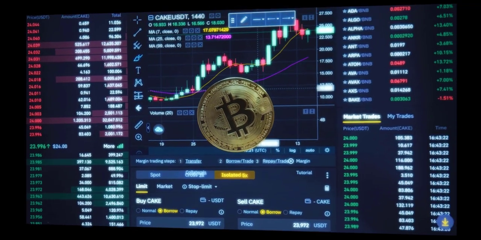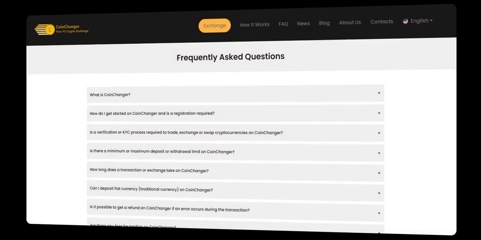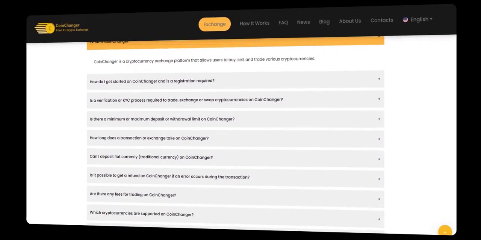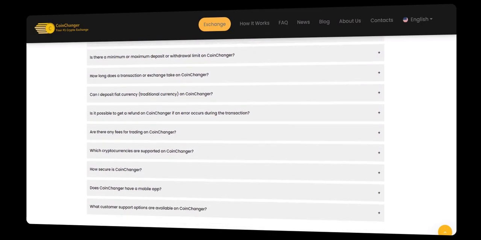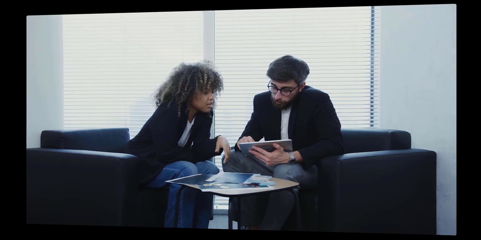Now enter your address where you want to receive the money or crypto, and a contact email address where you will receive support and the order confirmation. We value your privacy, so rest assured that your information is secure with us. Next, review your transaction details and click on the Exchange button. Within moments, your KuCoin crypto will be swiftly converted into your bank account balance. It's that quick and efficient.